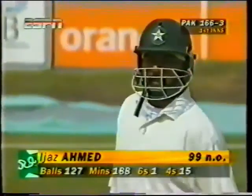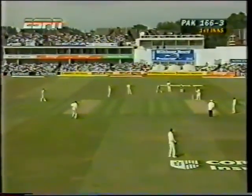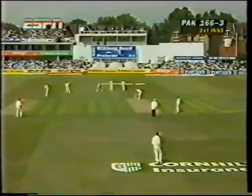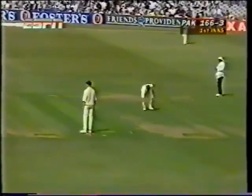Adjustments in the field now with Ijaz on 99. There's a fielder coming into the gap between gully and second slip. Cover in nice and tight to stop the single. And Chris Lewis is the man who's going to try to deny Ijaz becoming the first Pakistan player to make 100 at Leeds, but he can't do it.